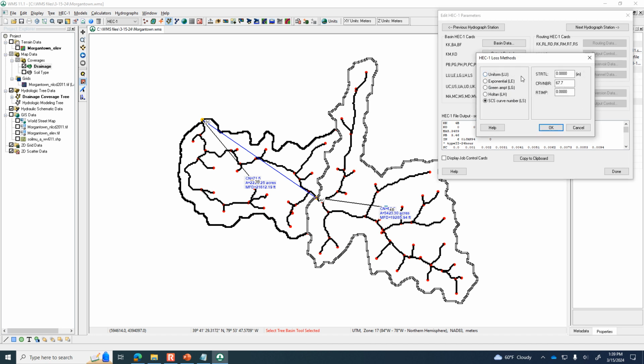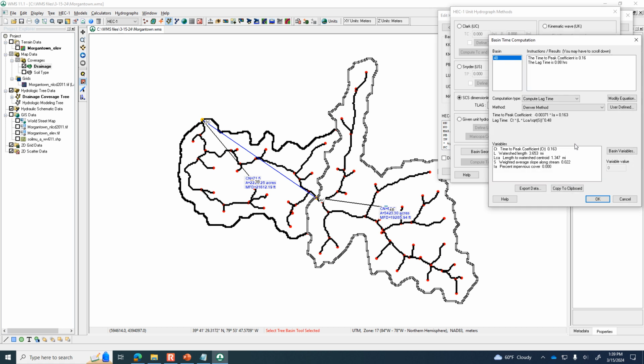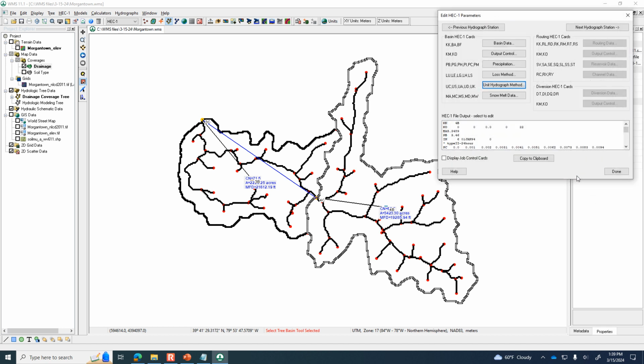Loss method, it knows the curve number. Unit hydrograph method will calculate with the SCS. That's defined.